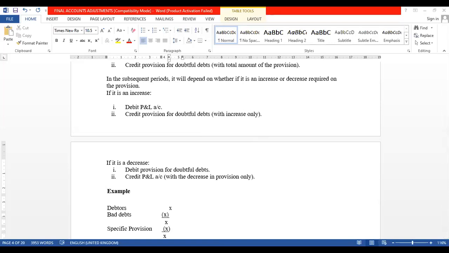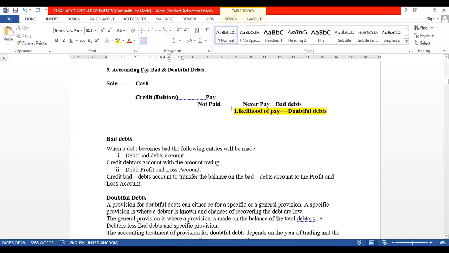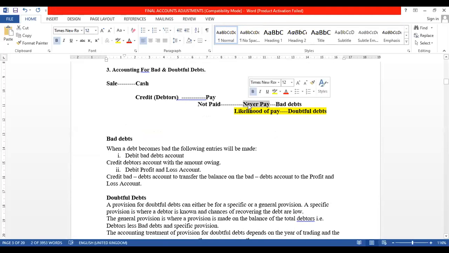No, bad debts written off. Why would you say written off, recovered? They are not the same. Duncan, these are not the same. These bad debts I've demonstrated here, we have said that people will never pay, right? If they will never pay, then you must subtract this amount from the profit that you make so that you know the correct profit that you made. So bad debts written off, otherwise written as W/O.